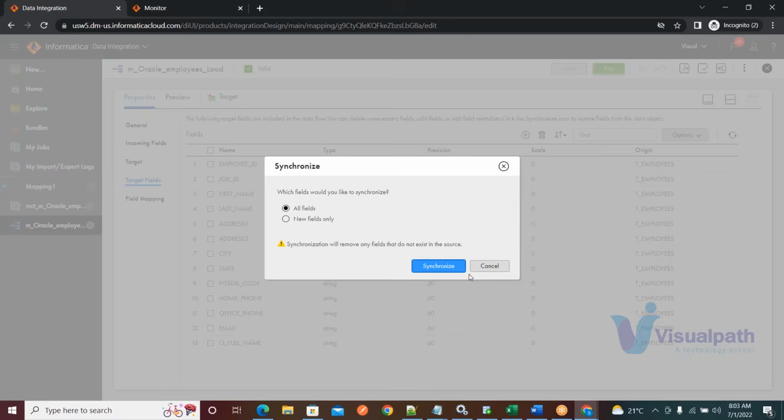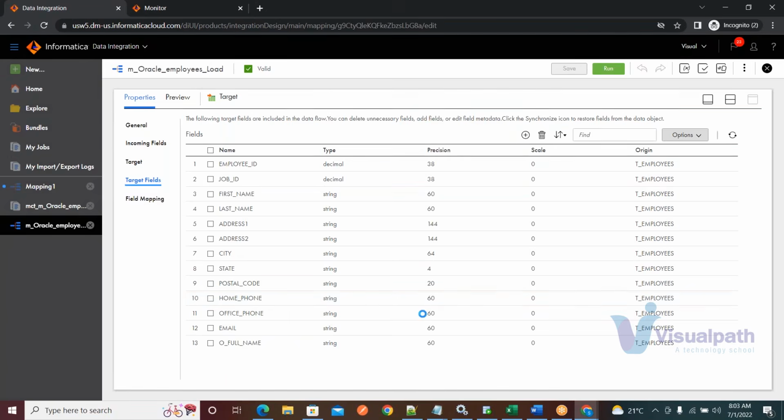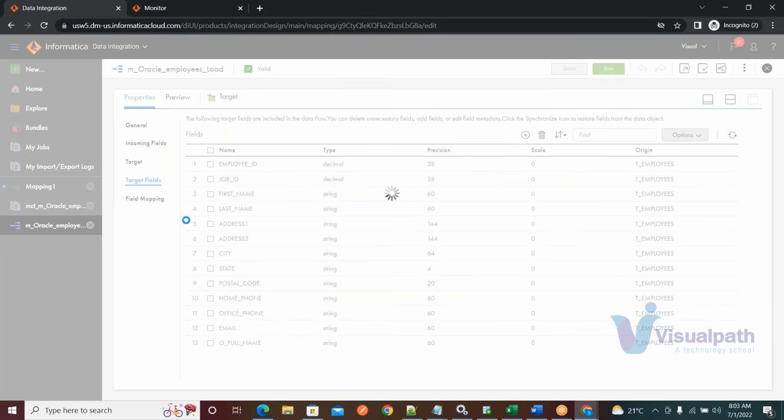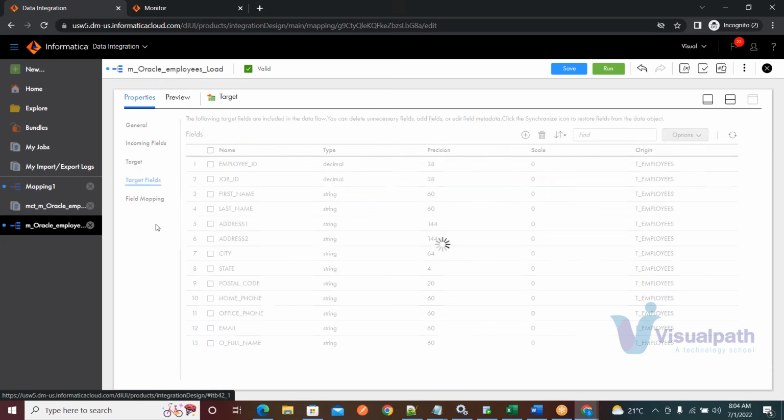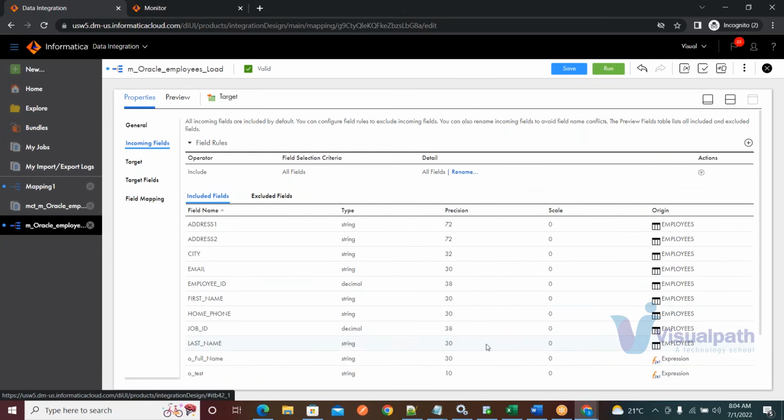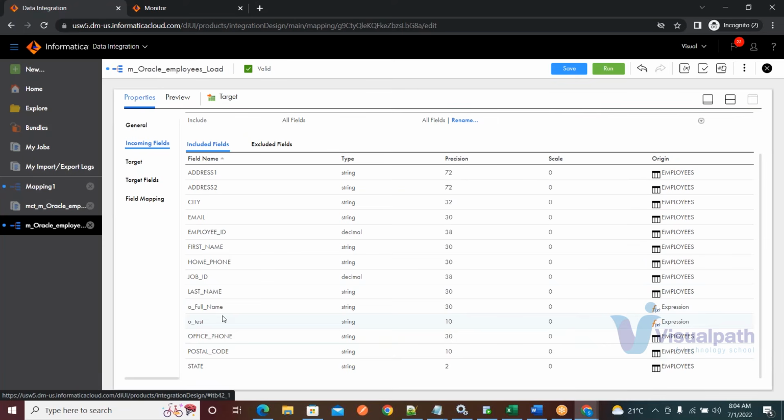Just click on synchronize. You get target fields, and you also get something called incoming fields. Field mapping is the place where you decide which field you want to map to your target. In the incoming fields, we also have o underscore test here.